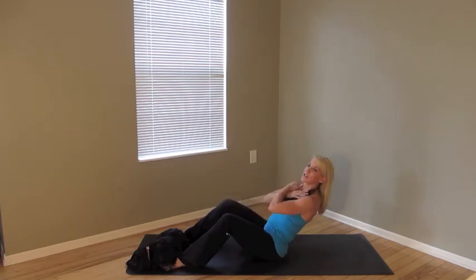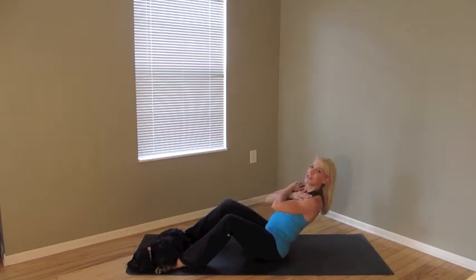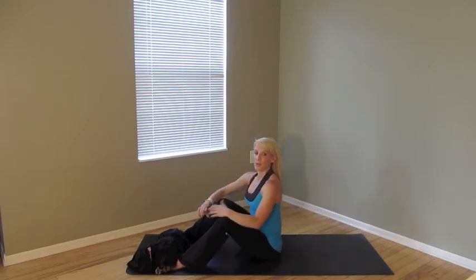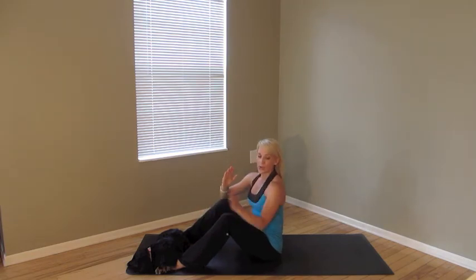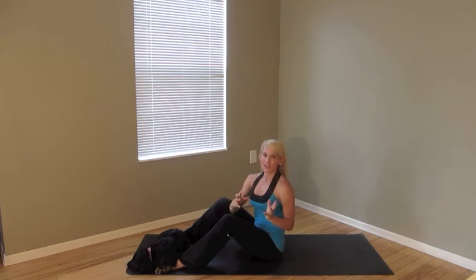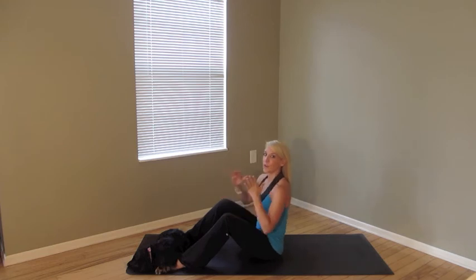To make this a little bit more challenging, you may take this a little further back and also hold it when you come back — squeeze that core muscle. You can see me shaking already, and then pull yourself back up. Make sure you breathe: exhale on the way down, inhale your way back up. What you want to do is always come back up to a nice tall back. Coming to that halfway point where you feel that tension in the muscle is the point of resistance — gives you lots of results in a short amount of time. You've got to find that sweet spot, never work past it, never work under it.